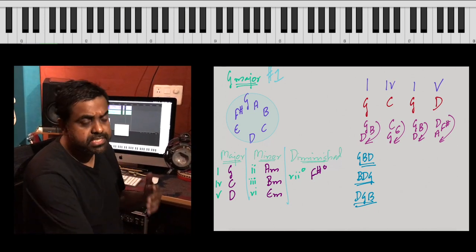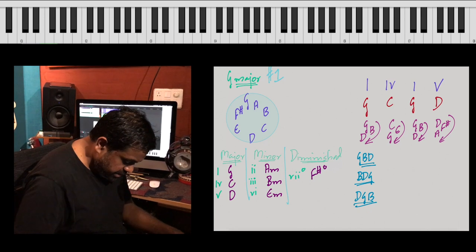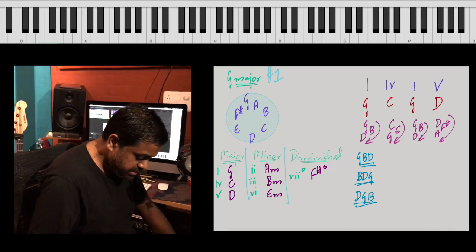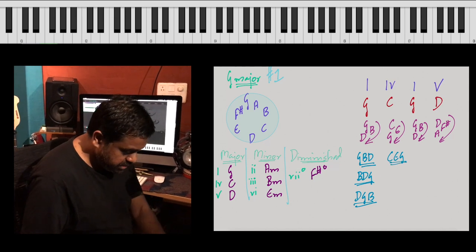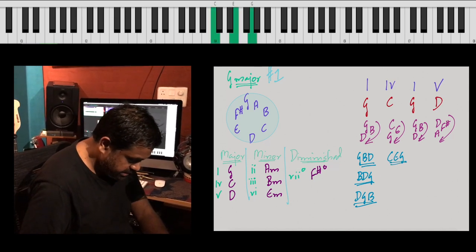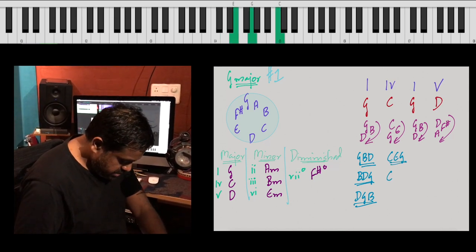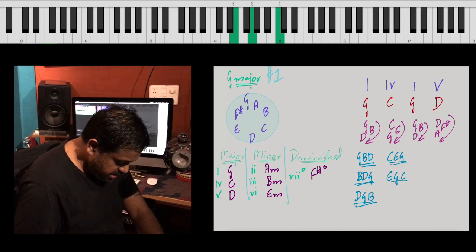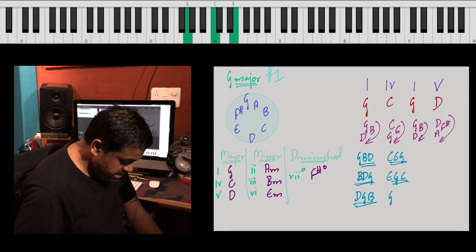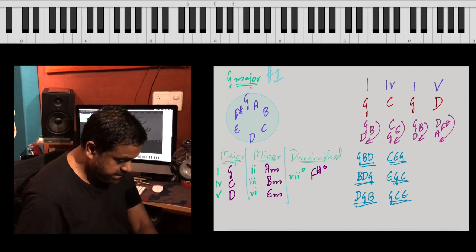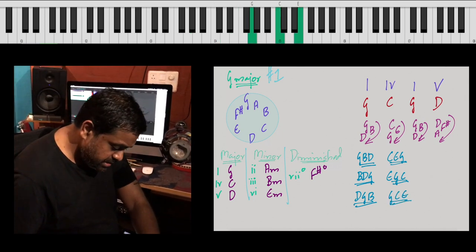So you could adopt the same process now to write down the other chords. Let's do that together. So you have C major, which is C, E, G, the default shape, as we call it. You can also go E, G, C, right? Or you could go G, C, E, or if you like playing it higher, G, C, E.